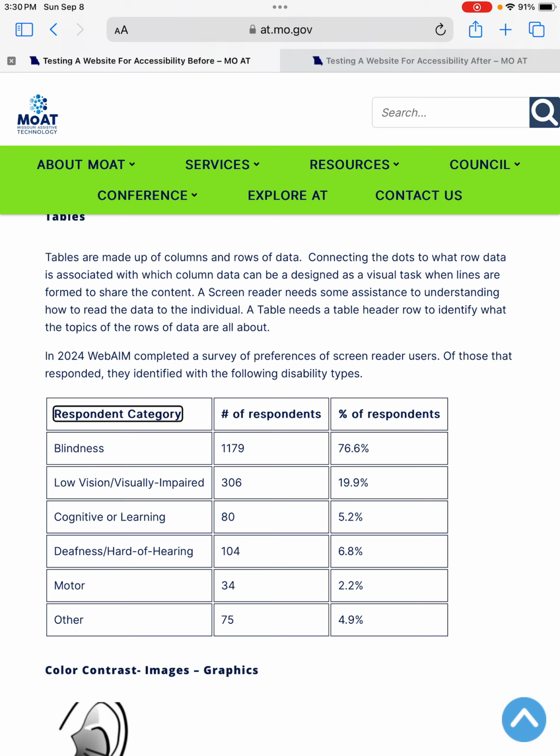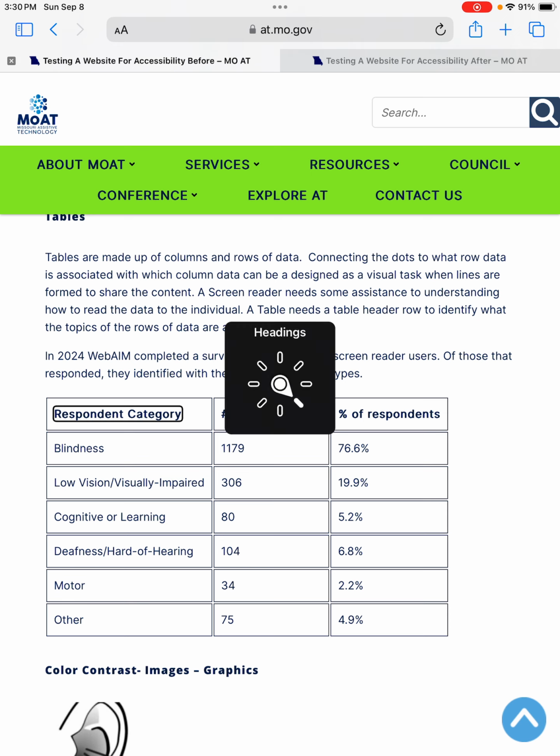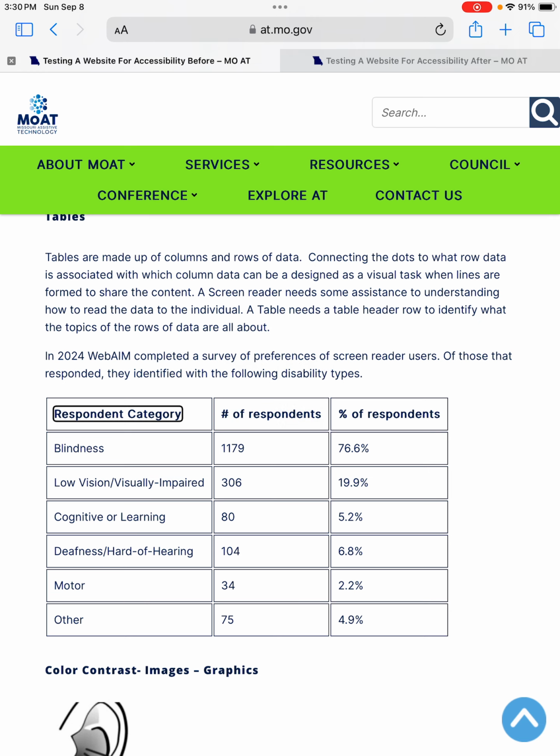So I kind of know how the table is laid out. And there's an option with VoiceOver you can navigate by row. So I'm going to use the rotor again. Form control. Links. Headings. Container. Speaking rate. Lines. Words. Character. Rows. So now VoiceOver changes a little bit. So if I swipe to the right, it goes to the next cell to the right. And if I swipe down, it'll go to the next cell down below where I am. Same thing with left and up. So that's an easier way to navigate a table.